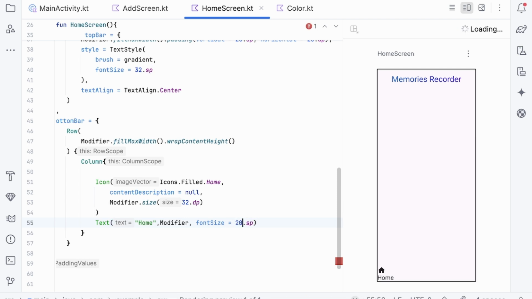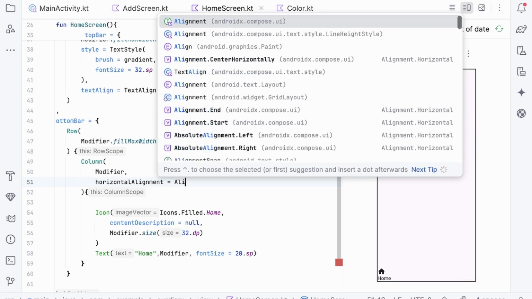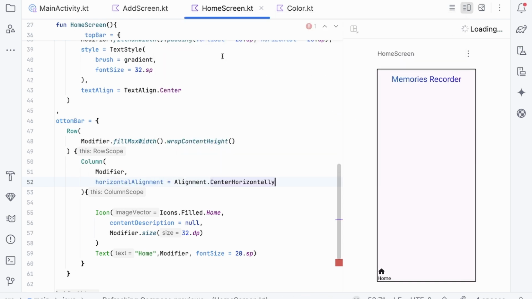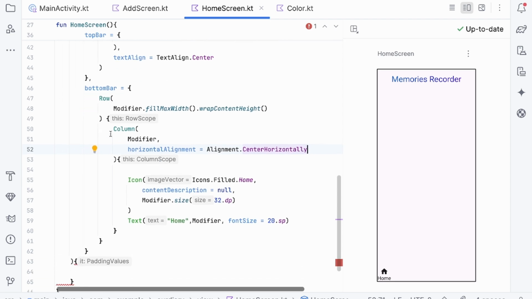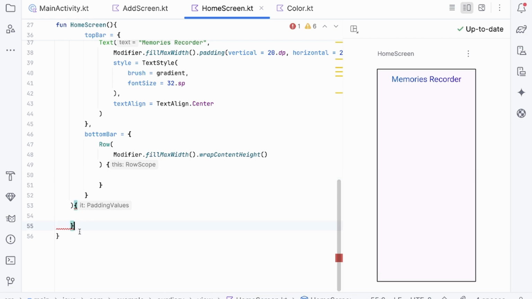Let it be 20 sp. Horizontal alignment to center horizontally. Cool. Similarly, I am going to use this in 3 fields.